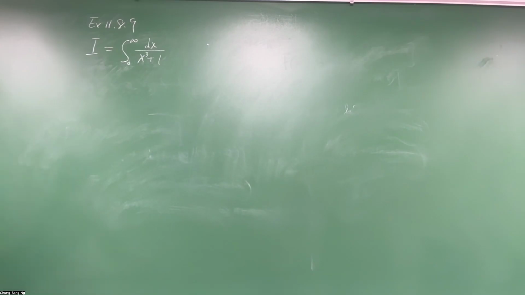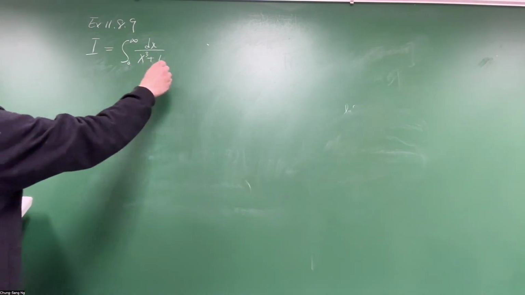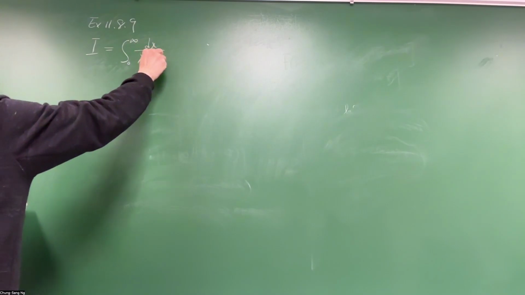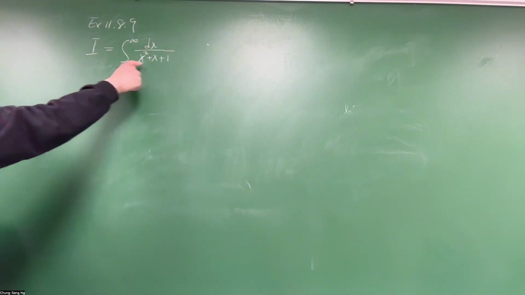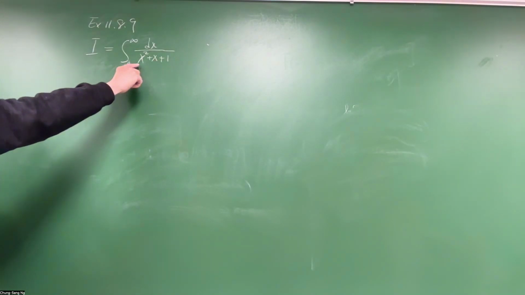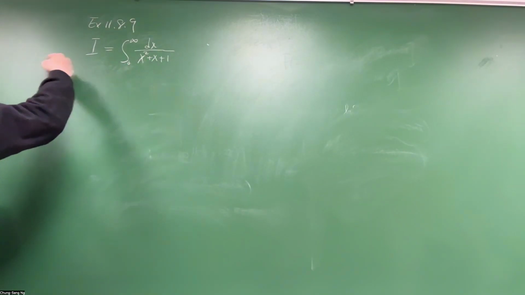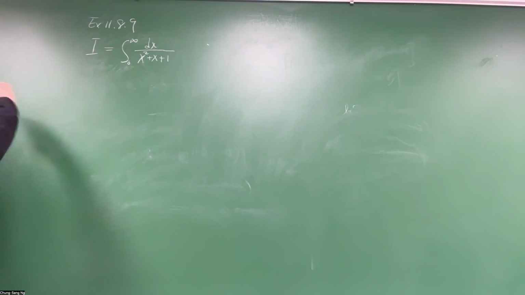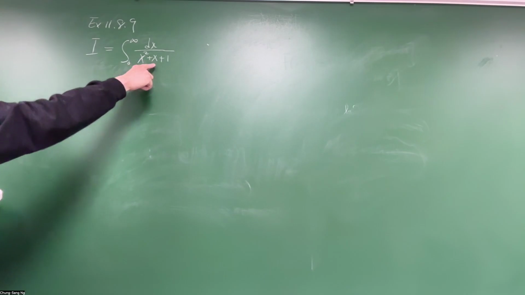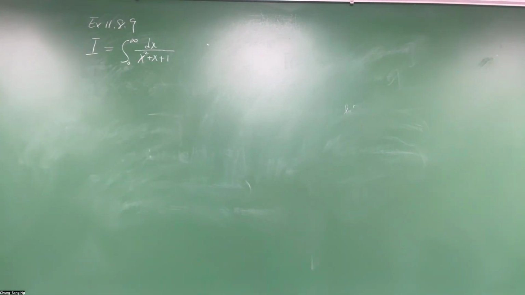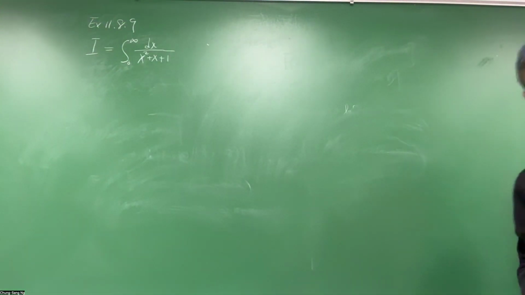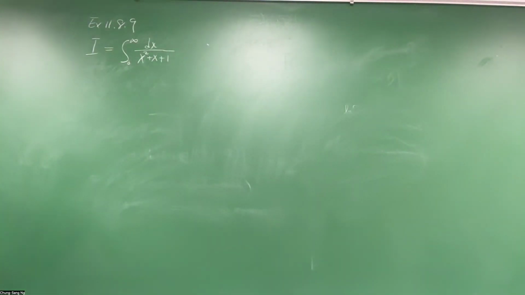So I changed it slightly. Instead of doing this, I'll consider the other integral, x squared plus x plus 1. You still break the even symmetry. Without the x term, we already solved that, because you have even symmetry, so we can rotate to the negative real axis and solve it. But with this extra x, we cannot do that. So we'll use this technique to solve it. So I changed it slightly.